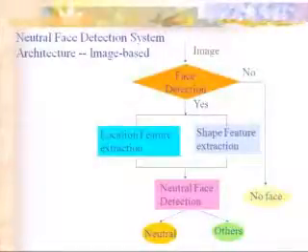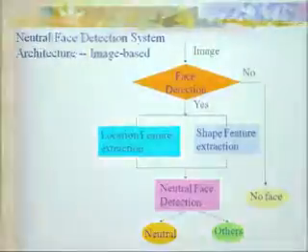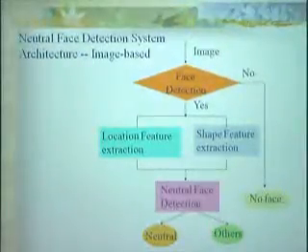What we do is, we have the image input, then we do the phase detection. If we find the phase, then we extract the features. For those features, I use a different algorithm from the previous work, since in real applications, in most cases, we cannot get that high resolution image. Then based on the location feature and the shape feature, we still use the neural network classifier to do the neutral phase detection. And for this one, we only do neutral or not.